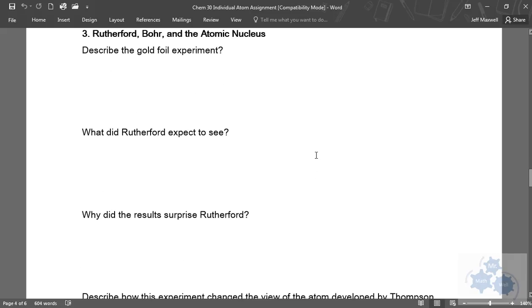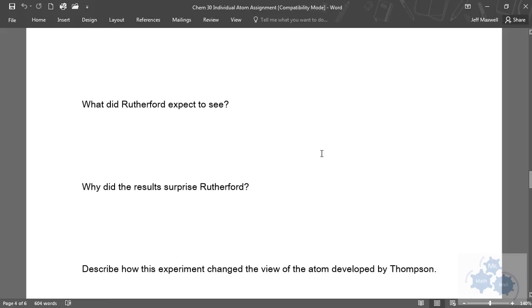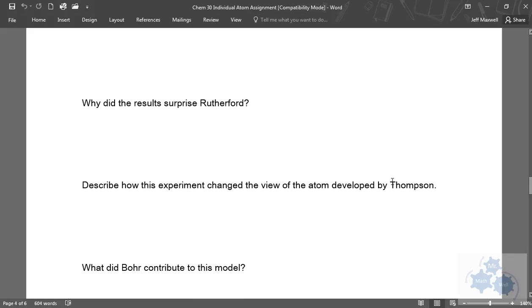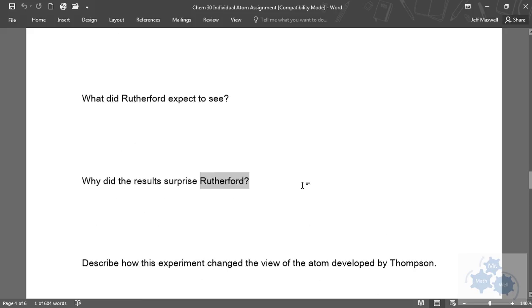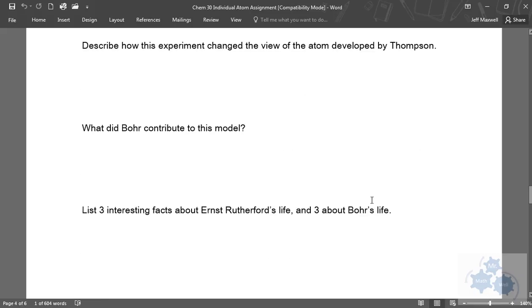Anyways, he theorized that there was some kind of dense positive region in the atoms that these particles were bumping into. And so where Thomson had thought that the positive and negative charges were spread throughout, Rutherford theorized that there's a small dense region in the atom that is positive, and the negatives are outside of that region. And of course, Niels Bohr theorized that these electrons travel outside of what they would call the nucleus, the center part where the positive charges are, and they travel in strict orbits.